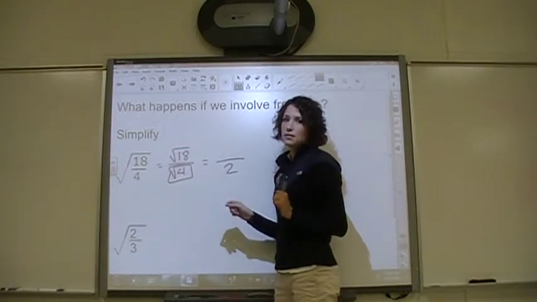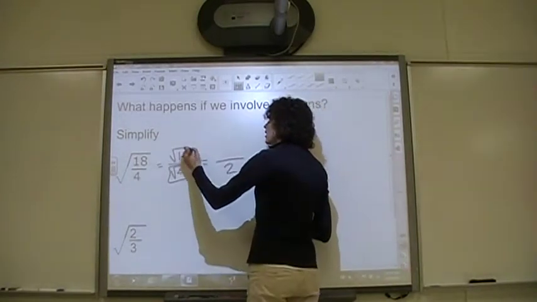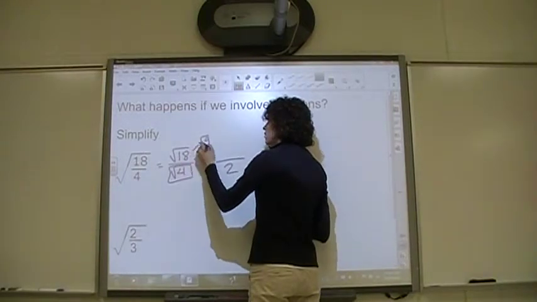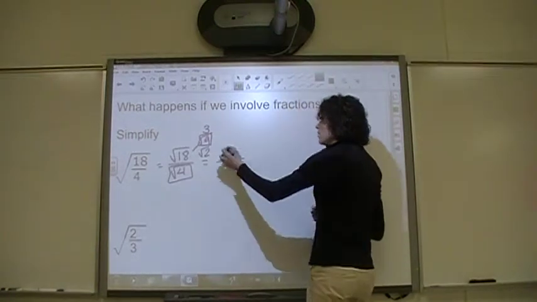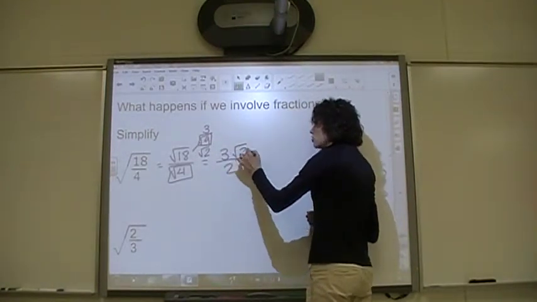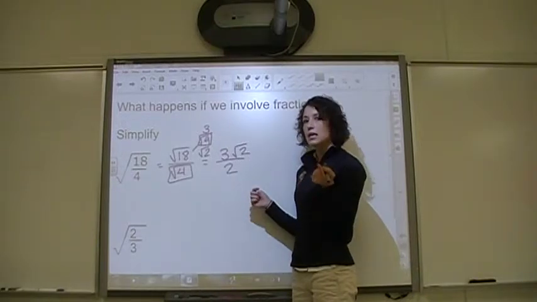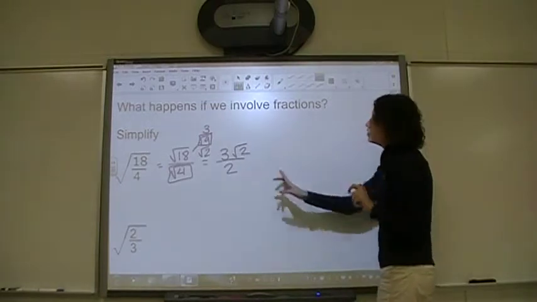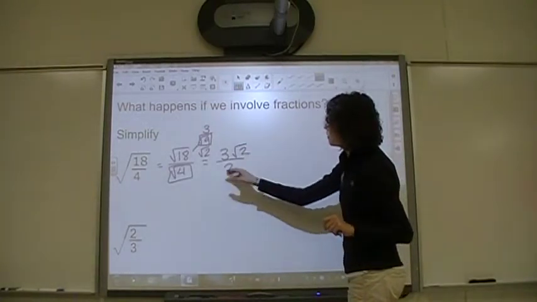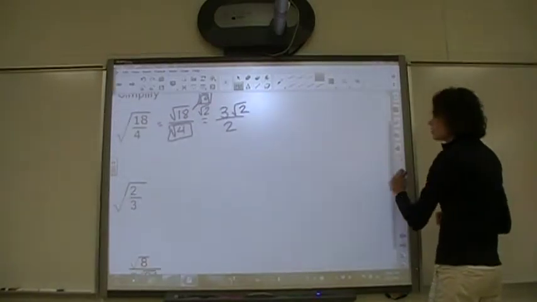Now, but let's look at 18. Is there a perfect square? Yeah, there's 9. So break it off into radical 9, radical 2, square off your 9, and you get 3. So then we have 3 radical 2 on the top. We got our radical out of the bottom, which is the number one main concern, and then you simplify your top. So we are all done. You cannot cancel these 2's right here because one's underneath a radical and one is not. So you cannot cancel those 2's.